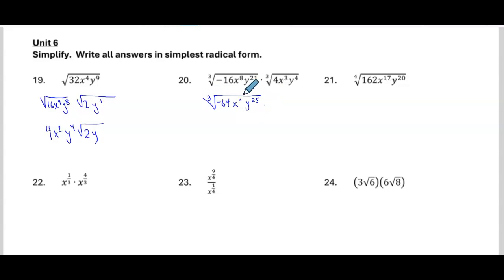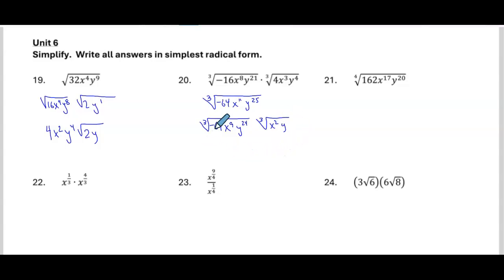Now that I have that set up, I'm going to do it exactly the same way as I did it the last time. I want to look at my cubes list. I do have a 64 on the cubes list, and negatives are allowed for cube roots. So we're good there. The 11 does not divide by 3, so I want to bump it down to 9. 25 does not divide by 3, so I'm going to bump it down to 24, which means I do need an extra cube root. I used up all the negative 64. I just need 2 more x's and 1 more y.